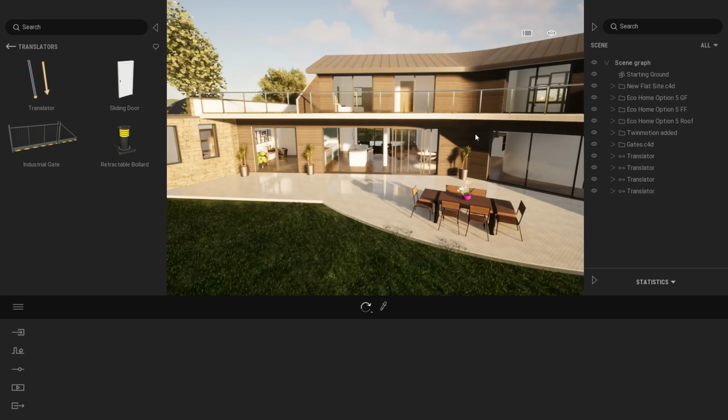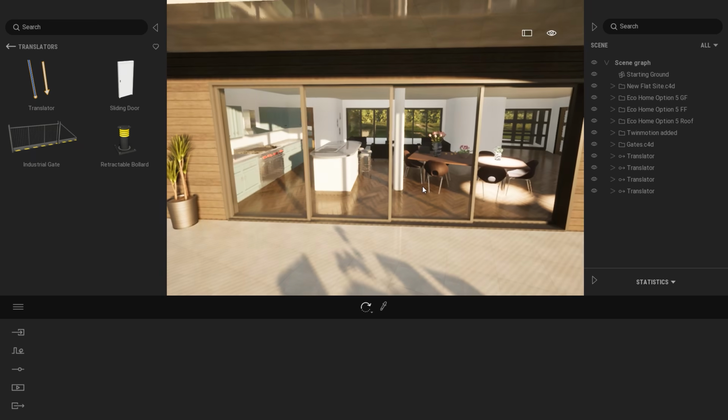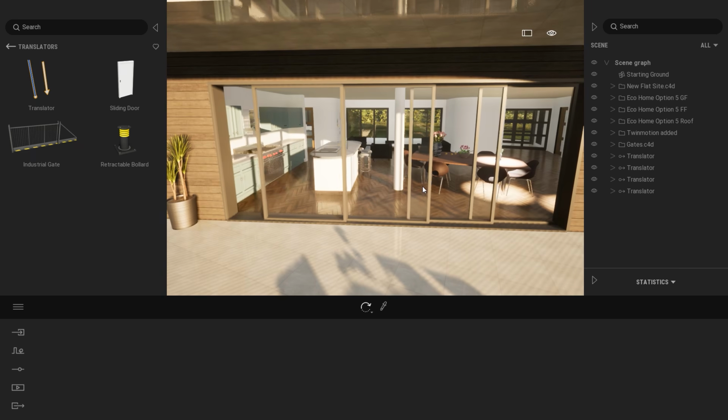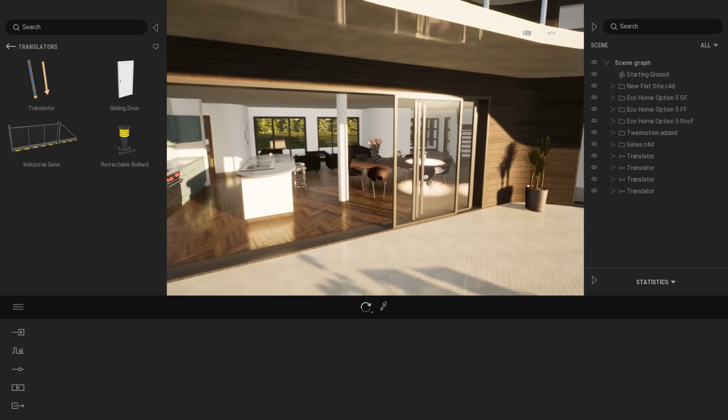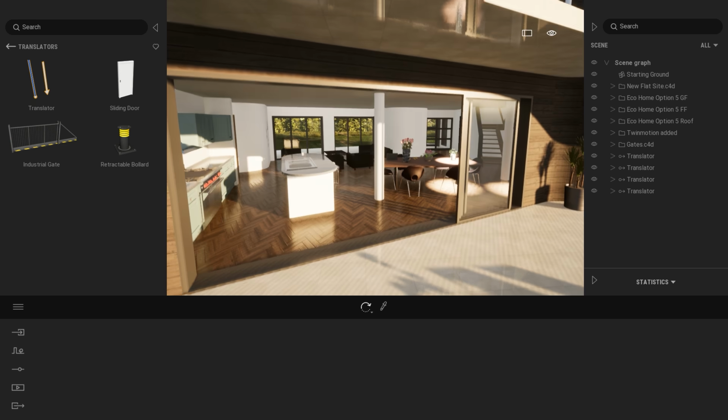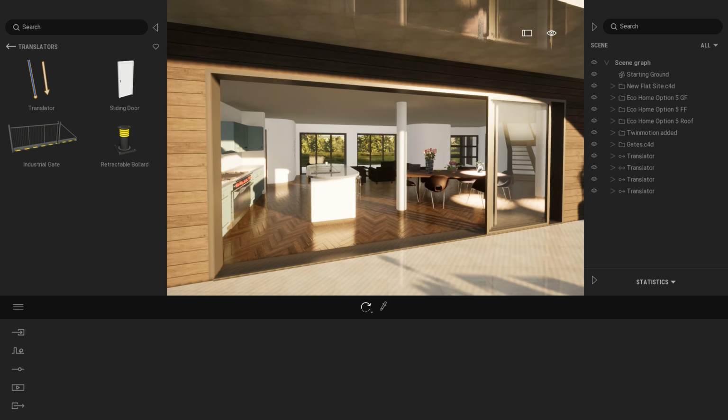So how does that look now? Yeah, it looks a bit better. Now we don't have some hole between the different glazing, between the different windows. And yeah, it went smooth. So that's how you can animate multiple parts of a window that slide open like that. Now what I want to do is show you how I can explode, I can create a kind of diagram type of rendering with Twinmotion with also the animators tool.